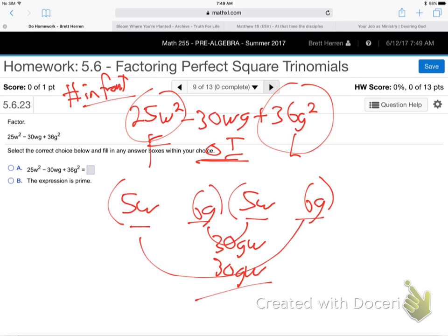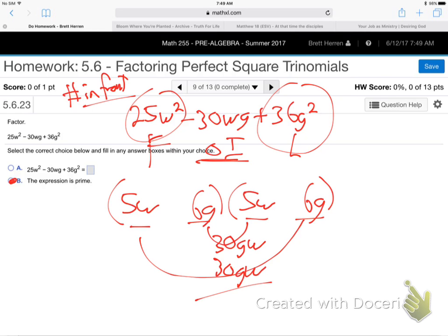How can they make 30 in the middle? Wait a minute, is that? No. It's not working. Nope. Wouldn't it be 3 and 12? It's not going to work. It's prime. This has got to be. I didn't notice that. I'm all cruising along. I'm like, hey, it's not working. Let's go double check. So everybody see, the middle just doesn't work. 30 and 30 make 60. They don't make 30. So it's just not working. The expression is prime, meaning it can't be factored. It just can't work out.